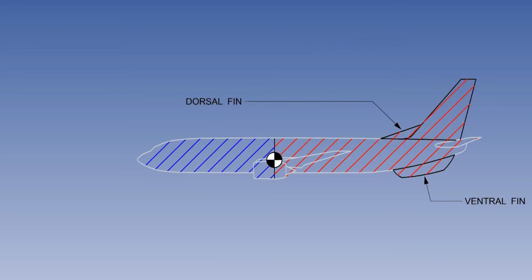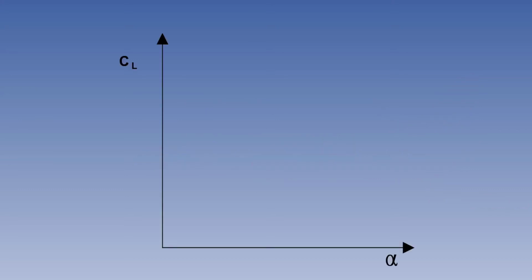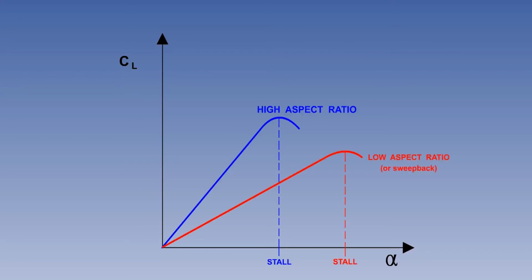The dorsal fin is more common, and not only increases the keel surface aft of the CG, but also decreases the aspect ratio of the fin. A high aspect ratio aerofoil has a certain stall angle, but a low aspect ratio has a larger stall angle. A swept-back aerofoil also has an increased stall angle. The majority of aircraft have a swept-back fin for this reason. Bear in mind that the side slip angle of the aircraft is effectively an angle of attack, and if the fin were to stall, the aircraft would become directionally unstable.